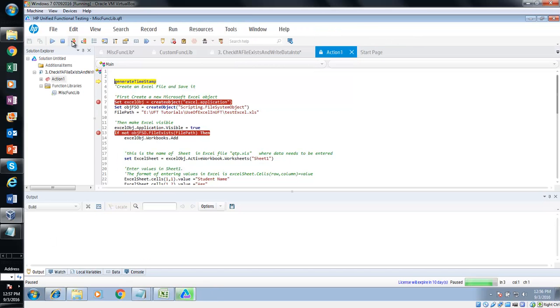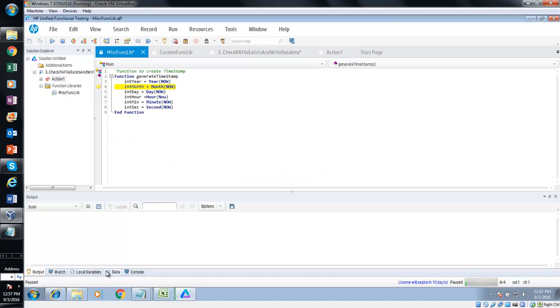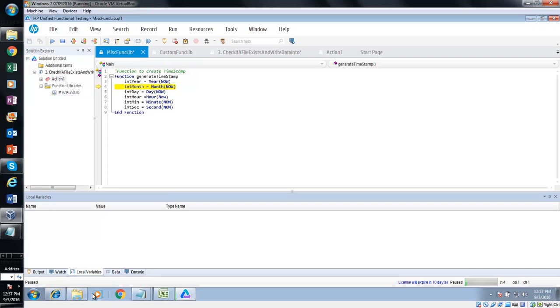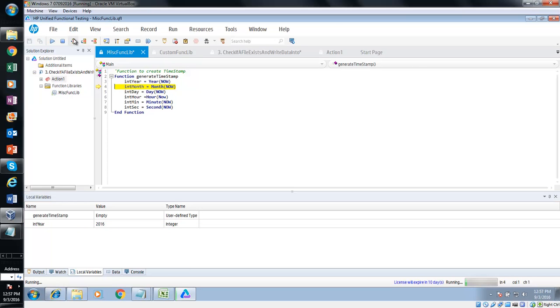Okay, now if you go to your local variables, I'm trying to bring the local variables. See here, int year is 2016, and month now, can you see? Month now is 9.